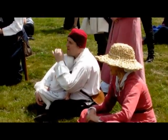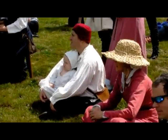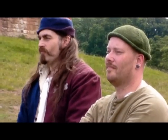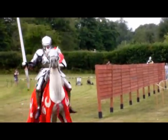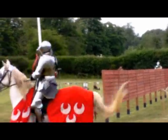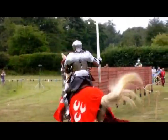Our challenger for the East, Sir William West in gold. And for the South, Sir James Kingsley in red. Sir James is on. There's a bit of friskiness going on. Let's hear your support.